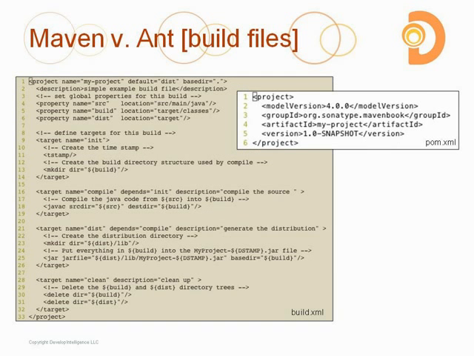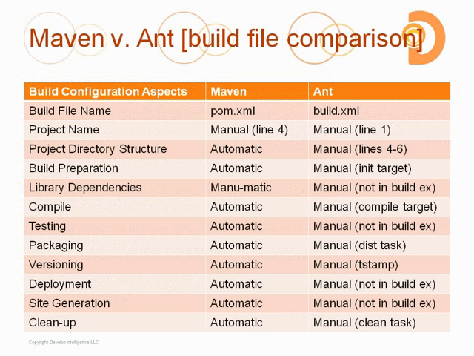We could argue a little bit about whether the line count is accurate, since the build.xml does have some comments in there. But even if we were to take those away, maybe my Ant script is a factor of 4 versus a factor of 5 in terms of size. The other thing to recognize is that if you were to look at the Maven POM, there's no real configuration about the project. It's just what I would call some naming information. So let's look at this comparison in a little bit more detail.